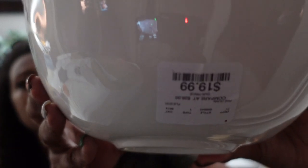Can you guys see that? Is it upside down? Come on. It's $19.99. I probably have it. Oh, it's upside down on here, so I'm so confused when I'm trying to show it to you guys. No, I can't even find it. There it is. Focus. Can you guys see that? Oh my gosh. I can't tell if I'm even showing you the price because it's upside down in here. I'm freaking out.